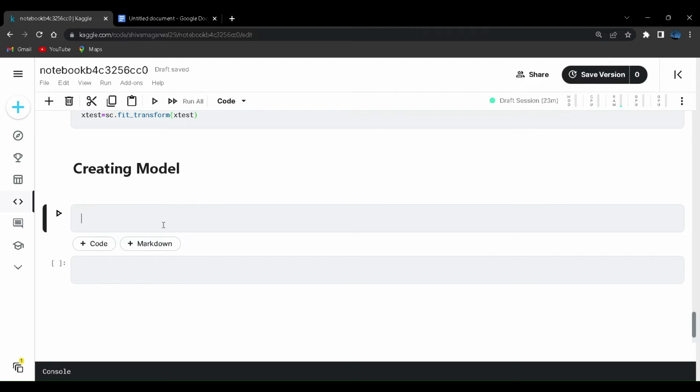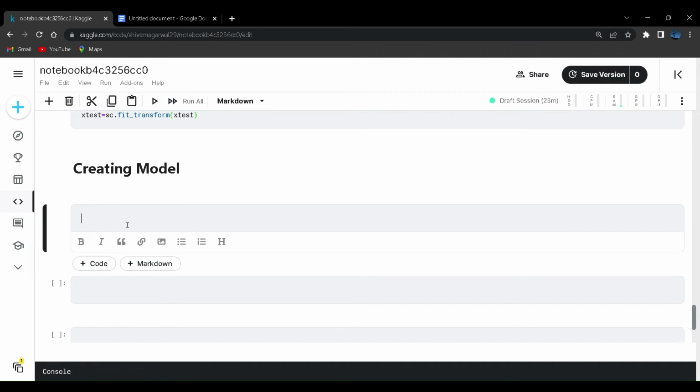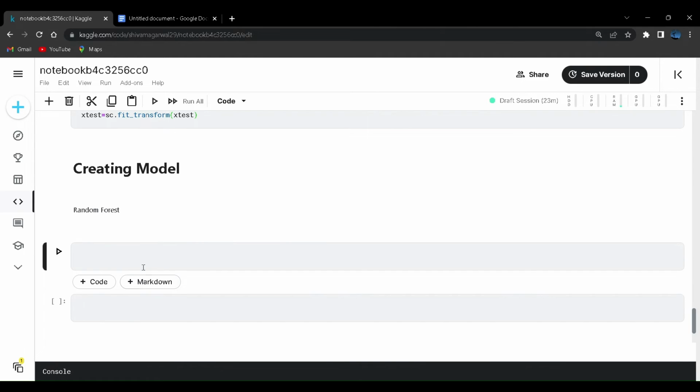If you want to go into the depth of how random forest or SVM works, then you can let me know in the comments. I'll create a series of all the mathematical implementations of all these algorithms in machine learning and deep learning to know how these algorithms work. But in the projects, we are going to use them without going into mathematical details, right? First of all will be our random forest. Okay, so we'll start with random forest.